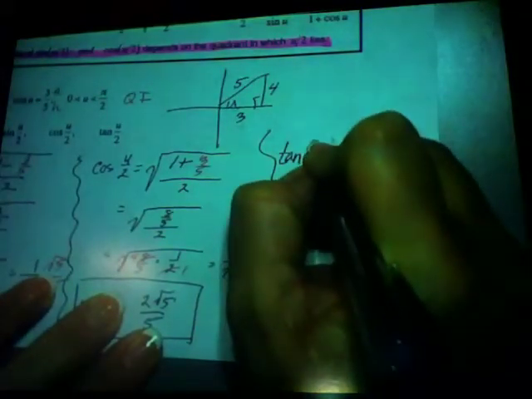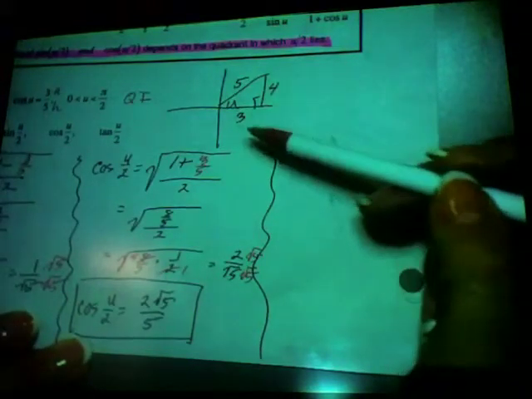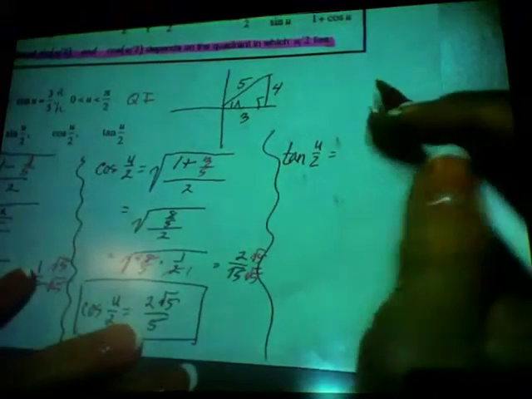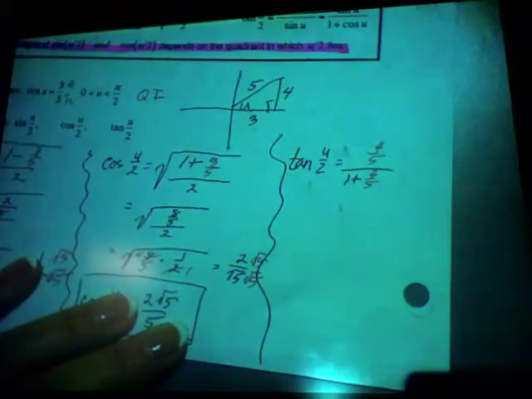The tangent gets a smidgen hairy because there are two fractions in there, so be careful when you do your tangent. You're going to do the tan of your half angle is equal to. Now, to me, it doesn't really matter which one you use. I would prefer to use the sine of u over 1 plus the cosine of u, only because you're doing addition. You are going to have to find the sine, and the sine is opposite over hypotenuse. So we've got 4/5 over 1 plus, and then our cosine is 3/5. No square root.